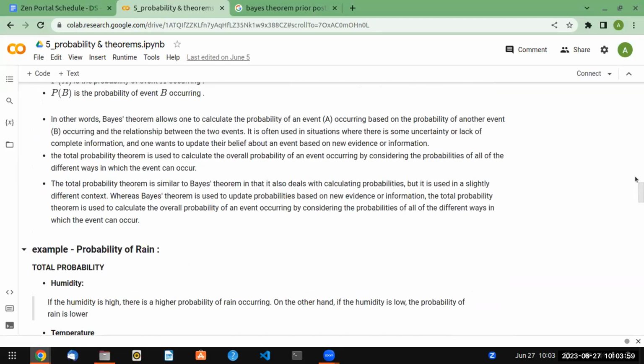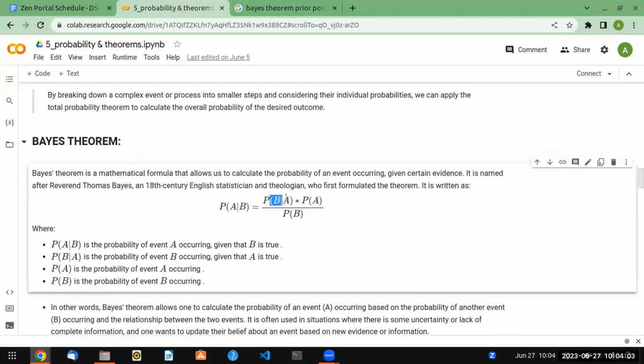So the point is how you need to read it. Probability of B given A is true. So probability of B pipe A means probability of B given A is true. A, we are going to find that. Then where should we get the probability of B given A? That also you need to find from the question. This is called likelihood. Likelihood will be given to you. Okay, sir. It's not started yet. Once you understand this concept, the real question will start.